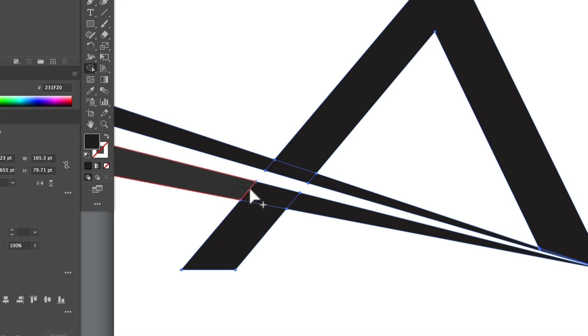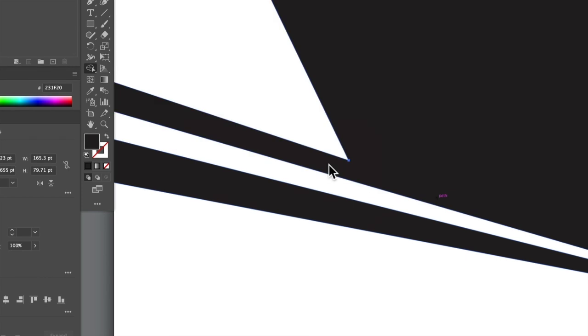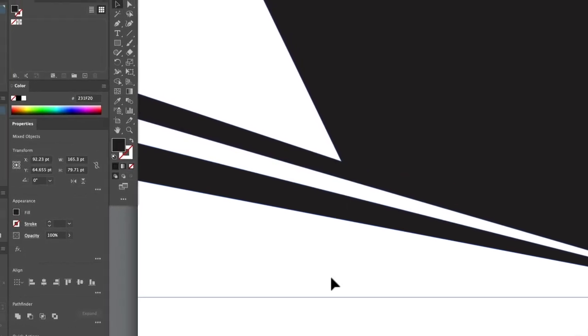And I'm going to click and drag and draw these three shapes for the bottom, which are going to combine all of those into one shape. And then I'll do the same thing up here. I'll click and drag and combine all of those shapes. And then lastly, I'll come down here inside of the letter A. I'm going to click and drag around and connect all three of these shapes together as well.